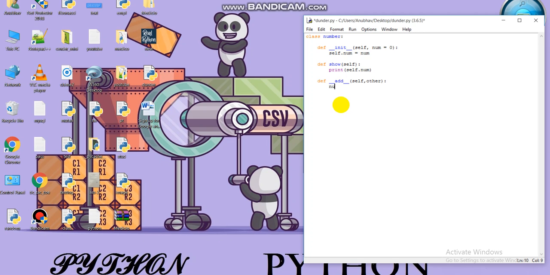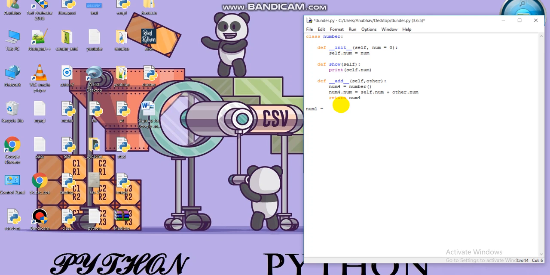We are creating another instance of the class, num4, as a Number, and we are adding num4.num equals self.num plus other.num, and returning num4.